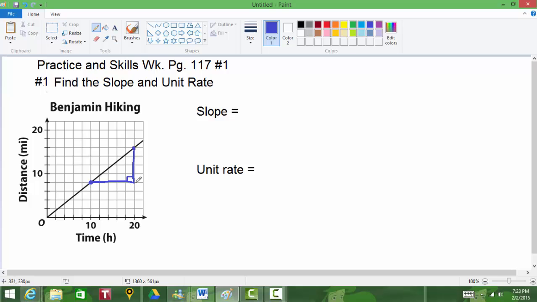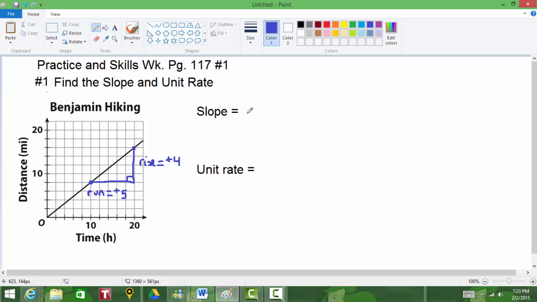And the way I'm going to work this is we're going to write down our run, and to figure out our run, we're going to start at this point and head over to the right until we get to this corner here. We're going to count 1, 2, 3, 4, 5. And it's in the positive direction, so it's going to be a +5. Now I'm over here and I'm going to go up 1, 2, 3, 4. It's a rise. Since we are going up, we're going to call that a +4.